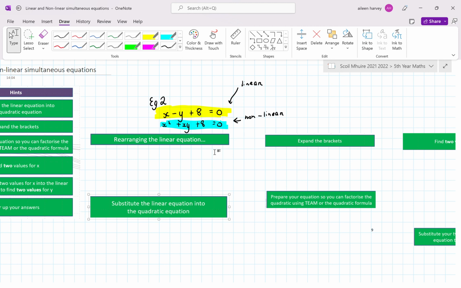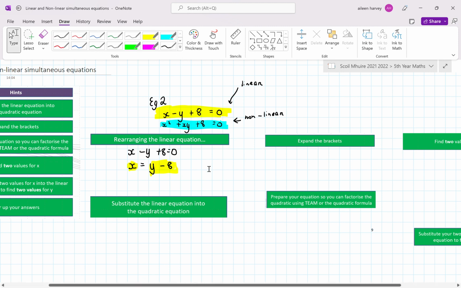So the first thing you do when trying to solve for this is take your linear equation, that's x minus y plus 8 is equal to 0, and rearrange it so that you have x or y as the subject. That means you're going to rewrite this so that you know what x is equal to in terms of everything else in the equation. Keep x on one side of the equation and move everything else to the other side. That leaves you with y minus 8. This means that everywhere I see x, it's the same as writing y minus 8. So those two mean the same thing.